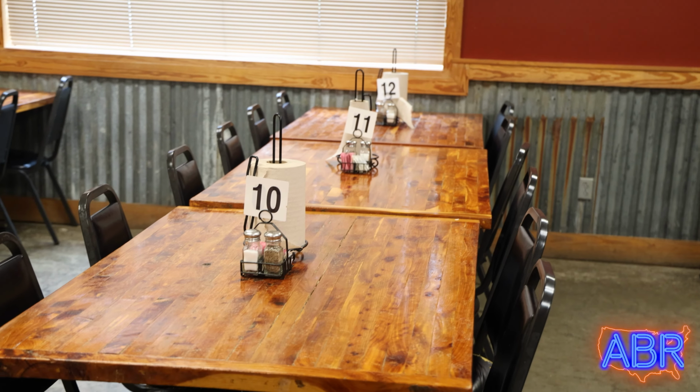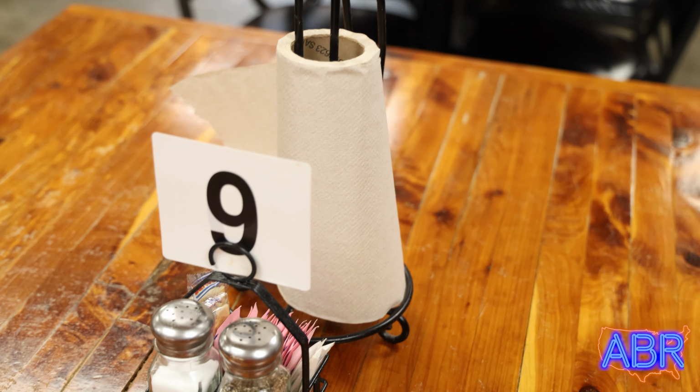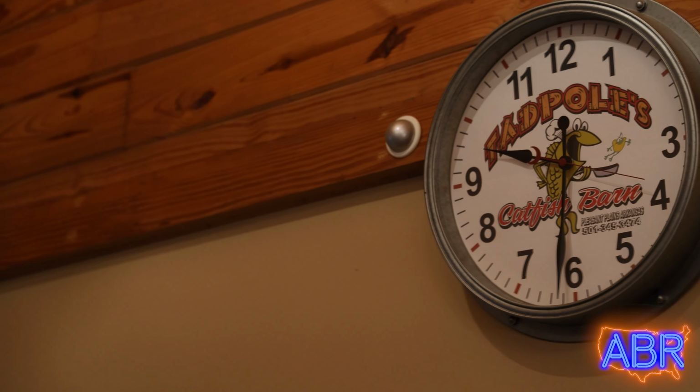It's so nice. So tell me how this all started for you. This place came available about 15 years ago. My husband at the time, it was his dream to have his own restaurant. He's been in the fast food business all of his life. And so we partnered with some friends of ours. His nickname was Tadpole. And we just stepped out and did it because this was, like I said, a dream of my husband's. It's been a blessing.